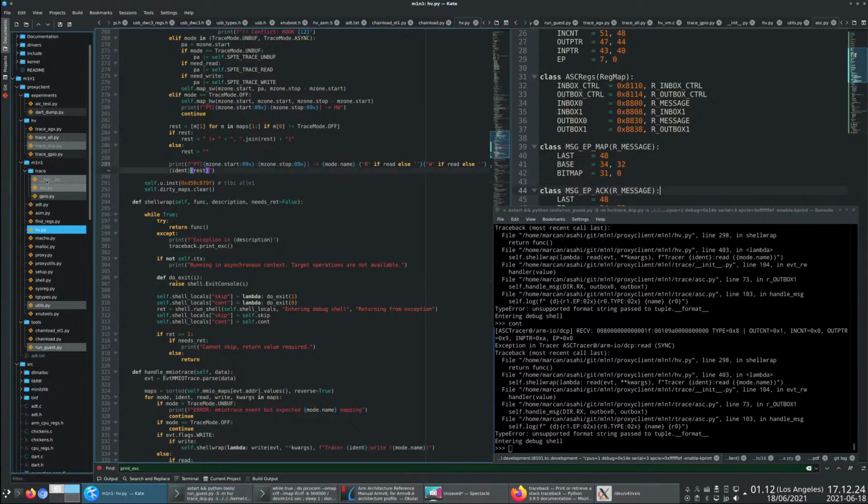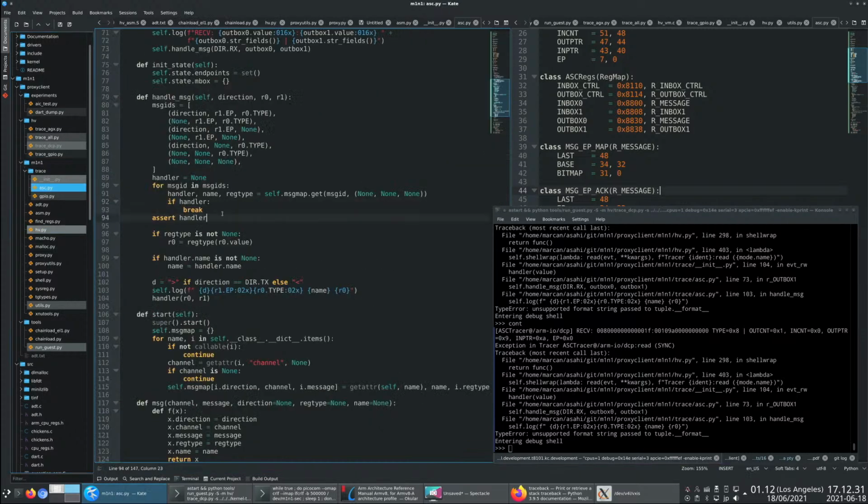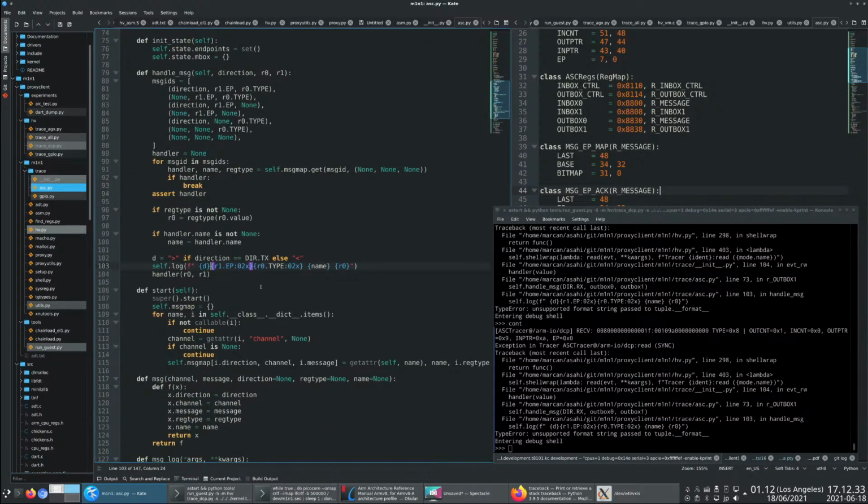So now what happened here? In ASC 103 and tuple format. What happened here? R2x r0.type. 1EP r0 type name r0. What is that?